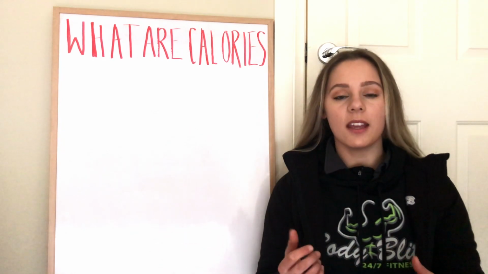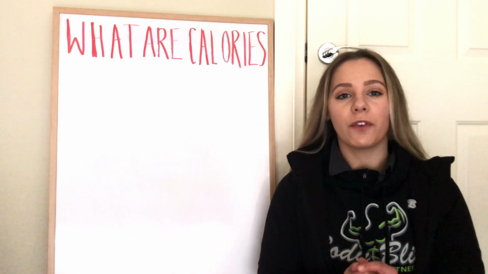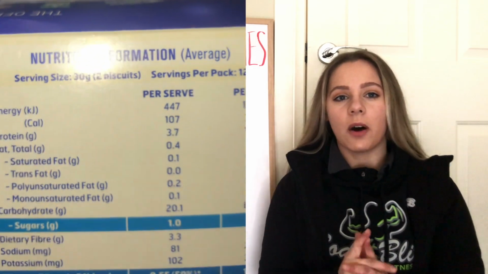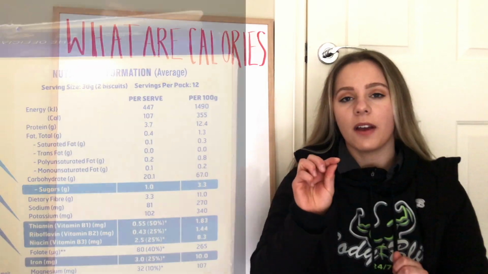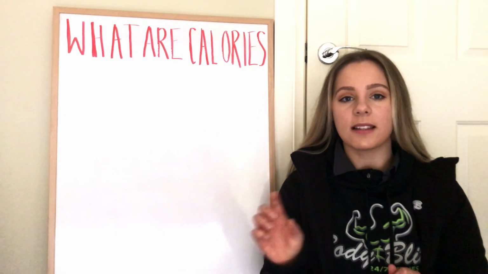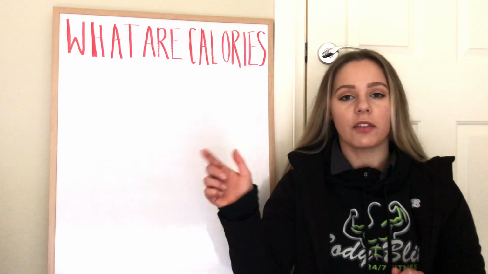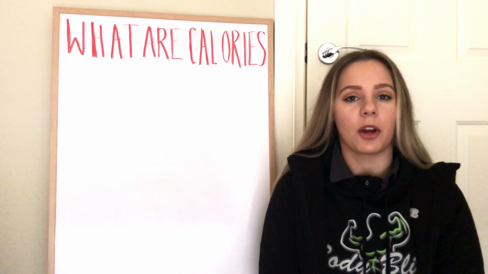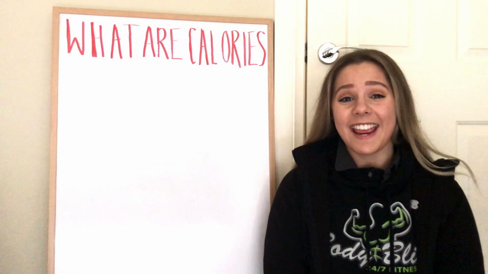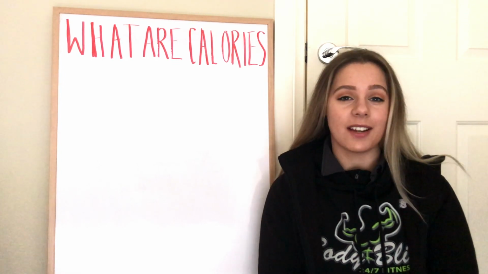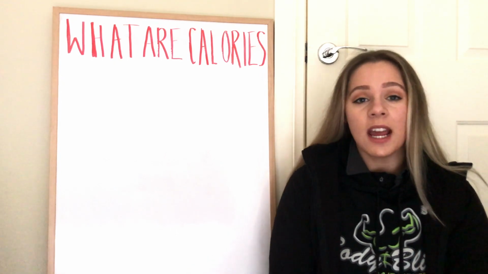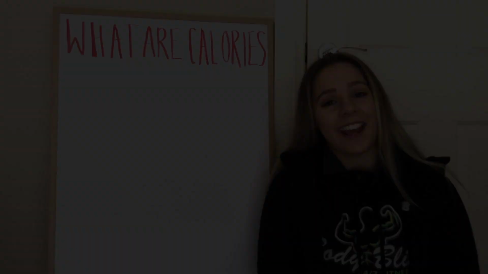You can find the energy content of your food on the nutrition label. As you can see on the nutrition package, it will have the energy or kilojoules written there, and that's how to track it. And then you've also got your macros below, which I'll talk about in another video. So you've probably heard of the saying calories in versus calories out. This saying's thrown around a lot in the fitness industry, and I just wanted to break it down for you guys today.